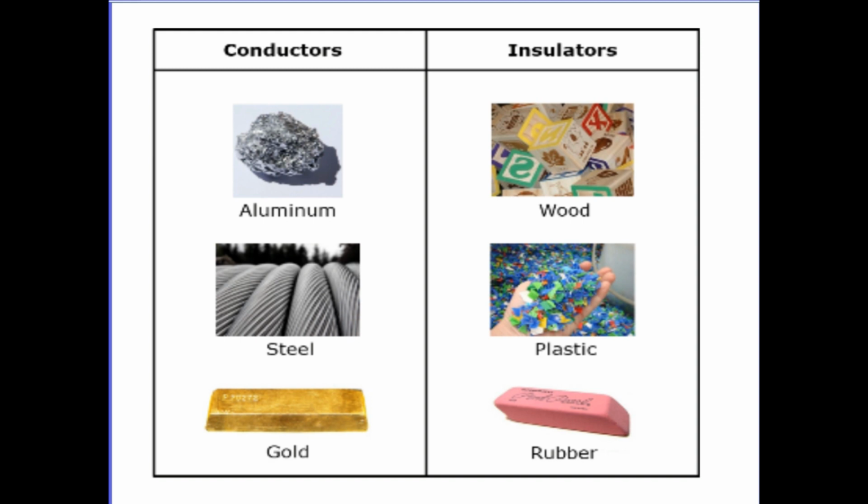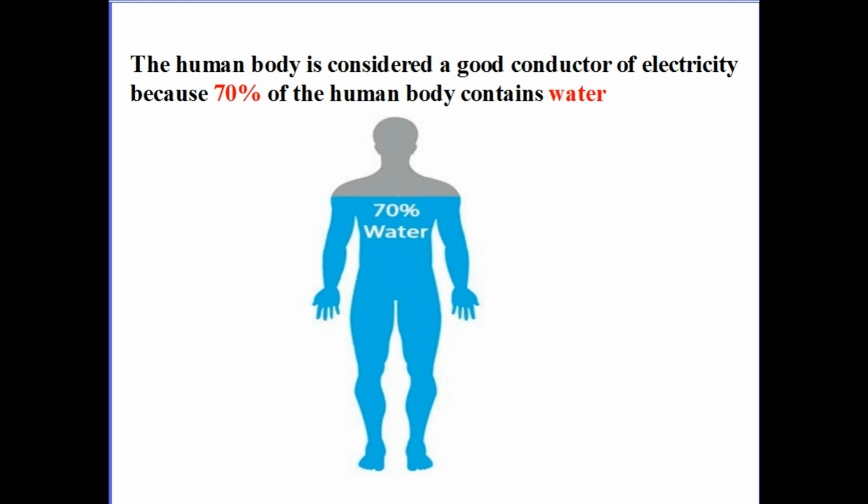Okay, so we can observe that the heat conductors we studied in the first term are similar to the electric conductors now in the second term. But here we have an exception, and the exception is water. We knew from the first term that water or any liquid, except mercury of course, is a bad conductor of heat. But it's found that water is a good conductor of electricity.